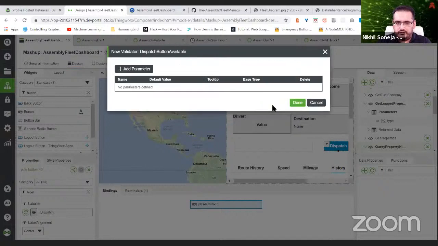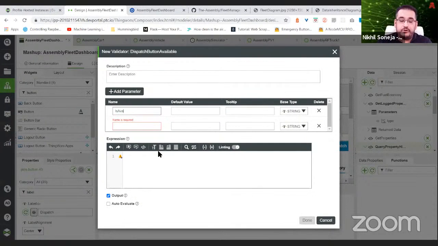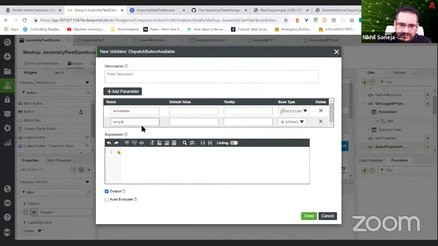okay. So I'm going to add a few parameters. Dispatch button, which, my validator actually needs a parameter that is for two things. First, it needs to know if the property is available. So we're just going to bind the is available property to this, which is just a Boolean value. Only if it is available, you can actually specify the dispatch. And I'm going to also specify the template type. Don't worry, we've not bound any of this. What the validator allows you to do is get a true or false based on some code that you have done there.